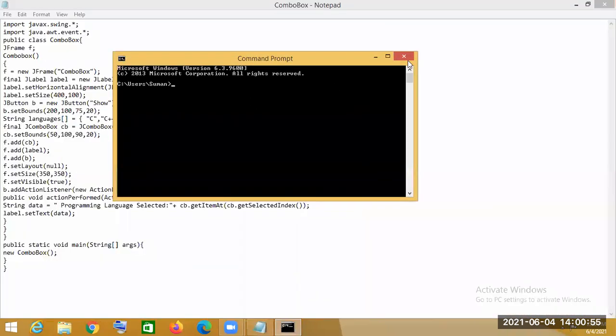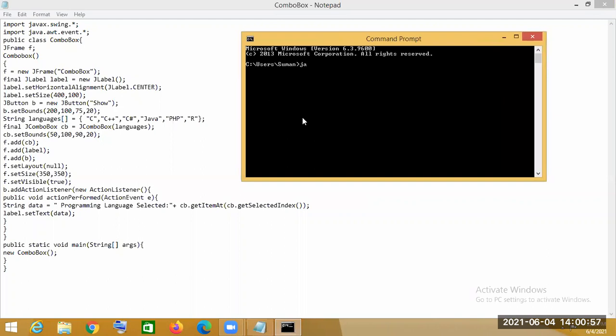See by running that what is correct or not. So you have to go to the destination, then javac ComboBox.java. First, see that there is the error.